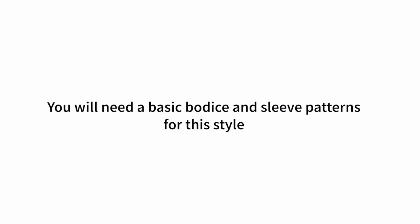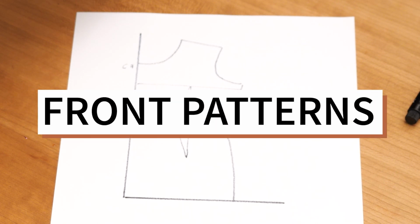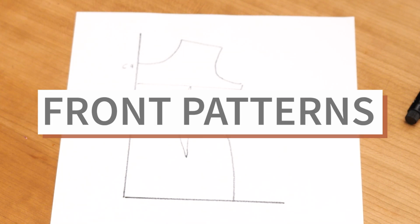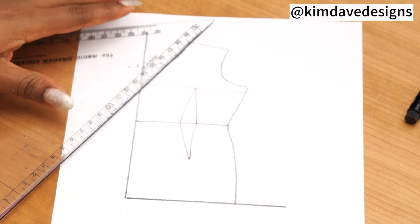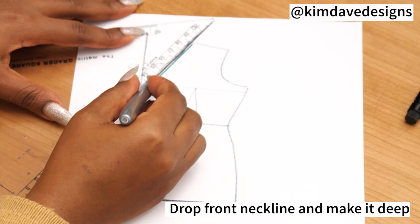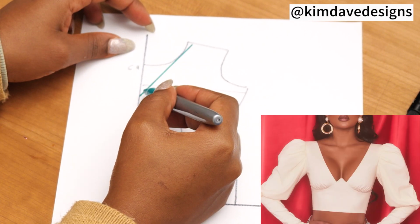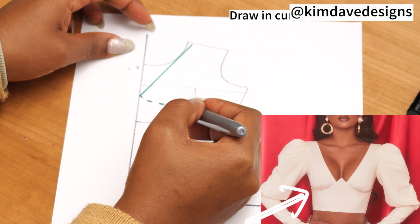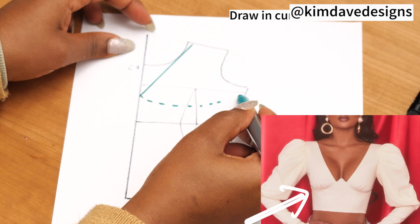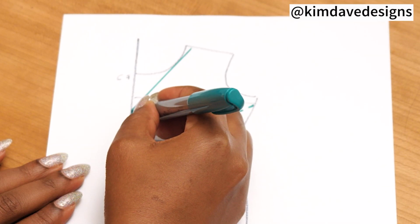To create this design, you would be working from a basic bodice front and back, as well as a basic sleeve pattern. Starting off from the front, I have drawn a miniature version of what a basic front pattern should be like. And on this, the changes I would be making for the front top design is dropping the neckline really deep. I think the neckline was way deeper than the bust line of a basic bodice pattern, and then it has this curved seam that sits underneath the bust, so ensure that that seam goes to your under bust and it curves back onto the arm curve.